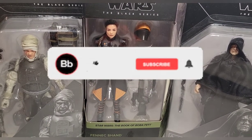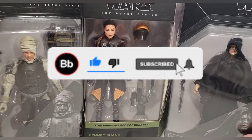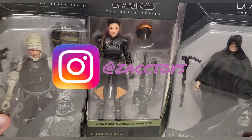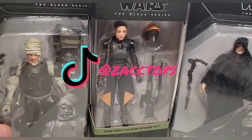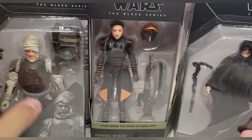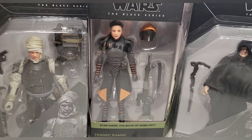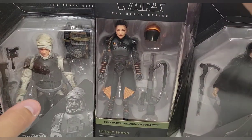What's up guys, we're back here again with yet another review. Today we're going to be taking a look at a couple new Black Series figures and some new-ish Black Series figures. We're going to be taking a look at the brand new archive wave Palpatine and Dengar, and then the Star Wars: The Book of Boba Fett Fennec Shand.